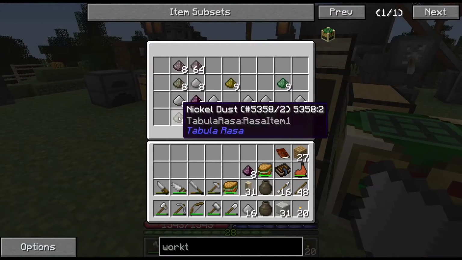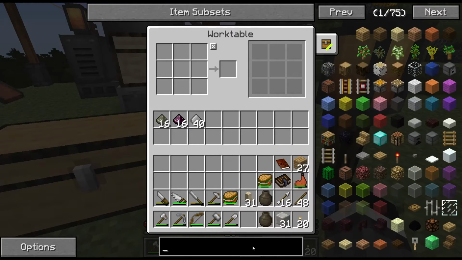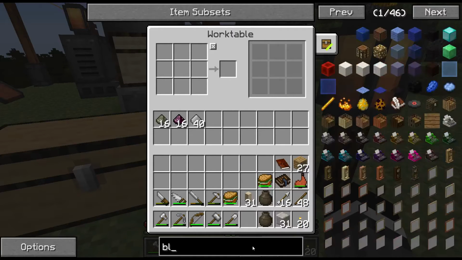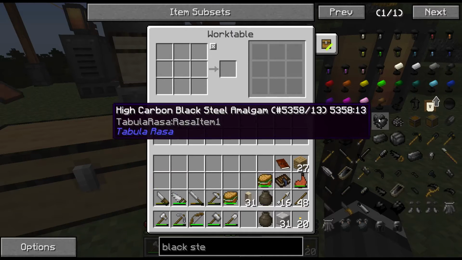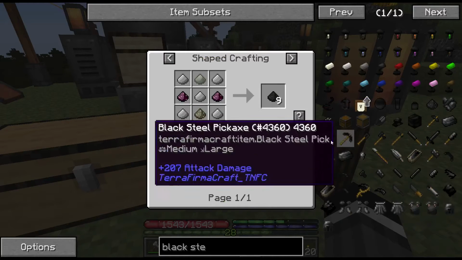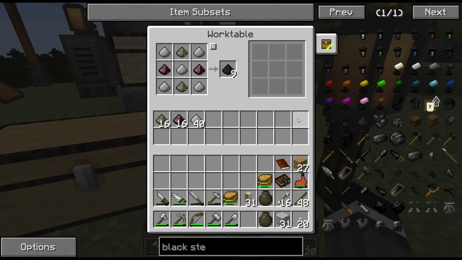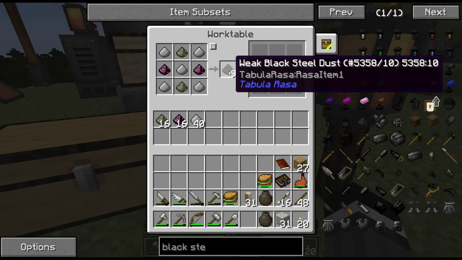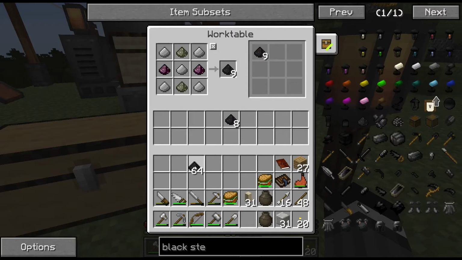So let us start by making... Don't know if we have to put it in the inventory or not. But let us start by making the weak black steel dust. So many different levels of making things here. This one. Now the cool thing is, yeah, shift click. Oh, it's beautiful. Thank you, Sim. Good, isn't it? So we're gonna make a lot of black steel dust, or weak black steel dust, I guess. There we go. Can I get another?